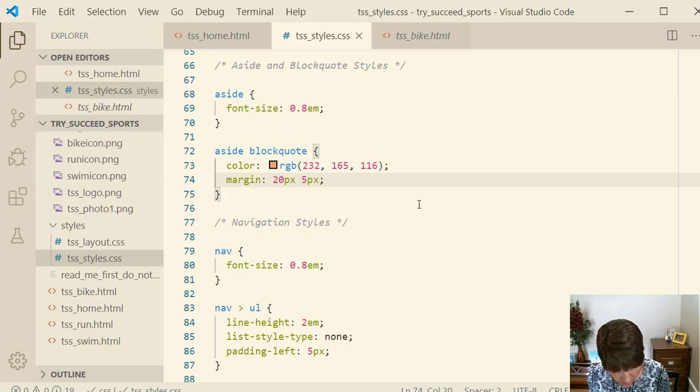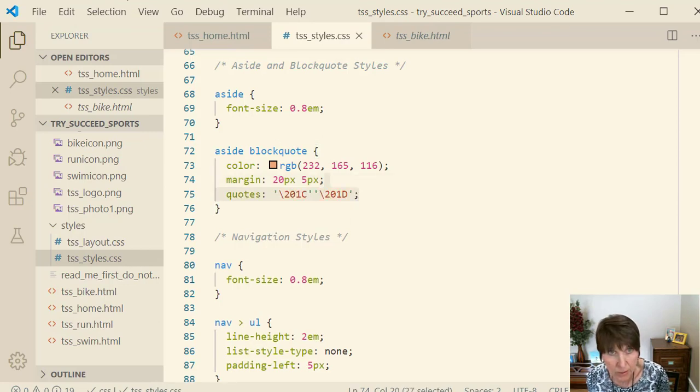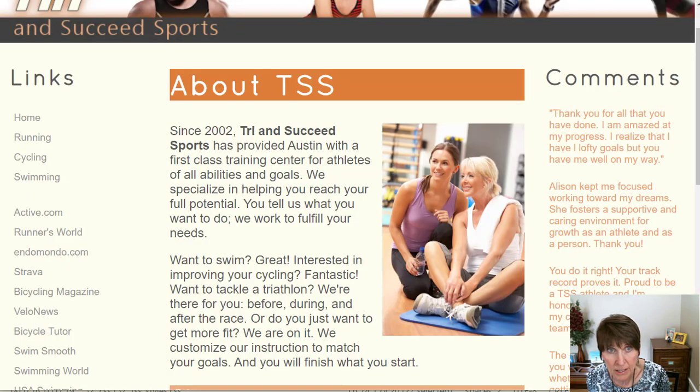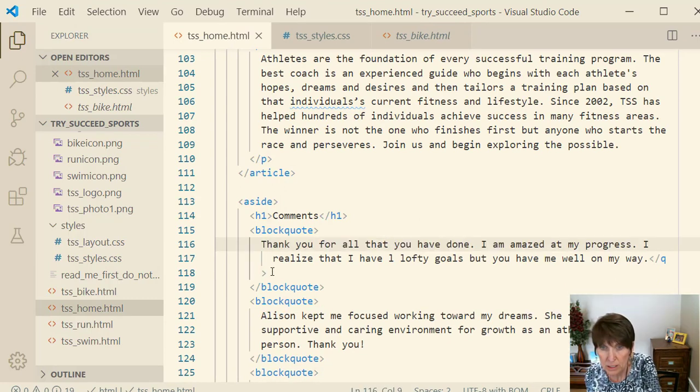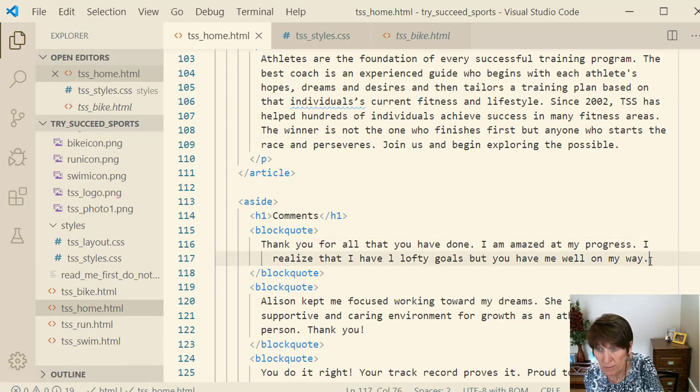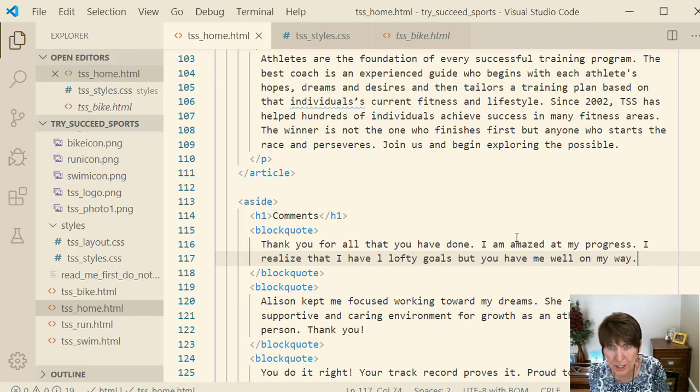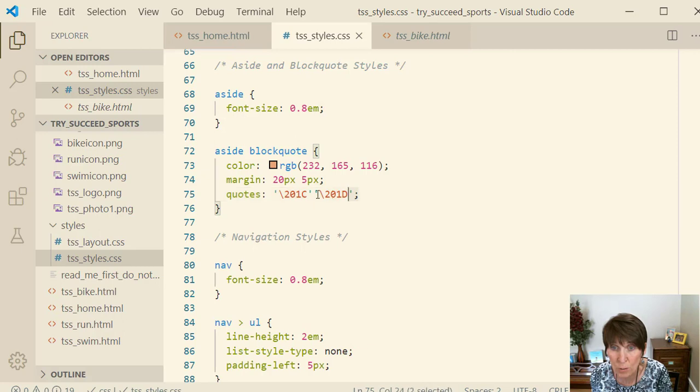Now, I'm going to put this back so we have it the way we want it there, and then it shows up here, but only where we've put those opening and closing Q elements. Well, there's another way to do it. We would have to go in and add those Q elements in every place we wanted them in the HTML, and we just don't want to do that. So we're going to do it a different way. But this gets us started because we've defined what we want our opening and closing quotes to look like.